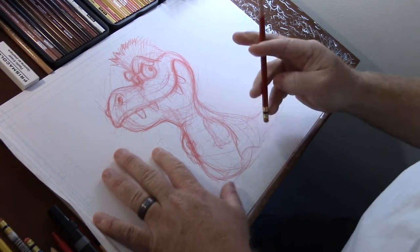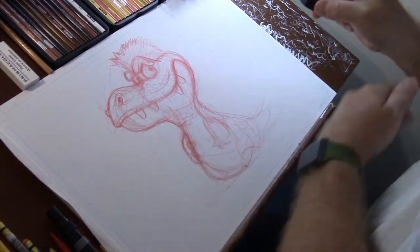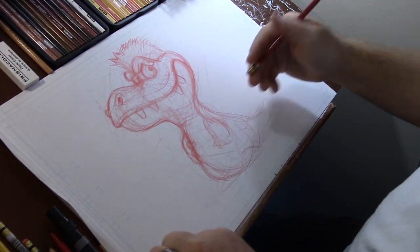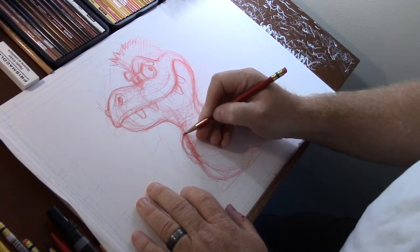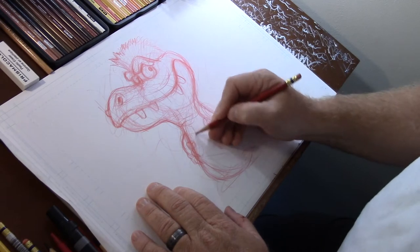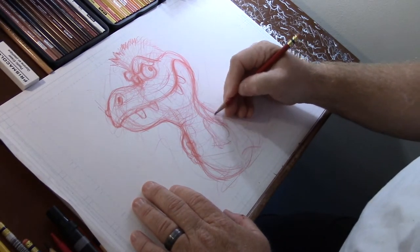I don't want to do that. That's a mistake. Okay. So now we come back and we start. I'm going to draw this shoulder in because this shoulder over here is hidden by his body mass. So this shoulder comes down, right?